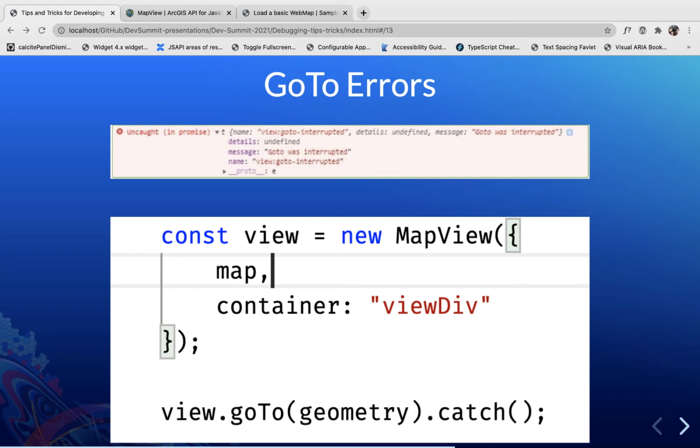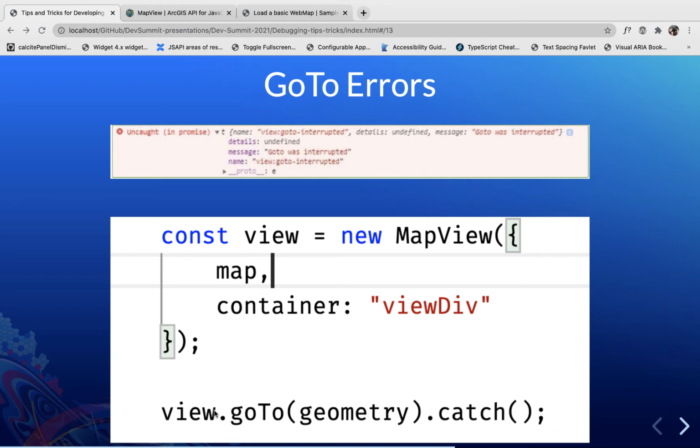But that's a promise, and sometimes it gets canceled. Maybe you have another request that comes in to zoom to a different location, and that one gets interrupted. Your app still works, it's just going to that new location, but you'll see these errors in the console, and often we want to clean up our developer console and not have it look cluttered with errors, right? Especially errors that aren't breaking our application.